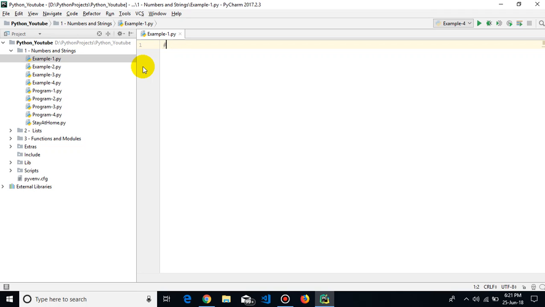So let's say since this will be chapter 1, I am adding a comment, chapter 1, and it deals with numbers and strings. A hash is used in Python for adding comments.